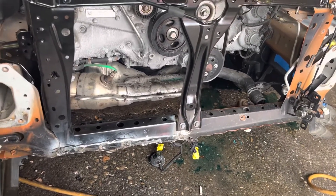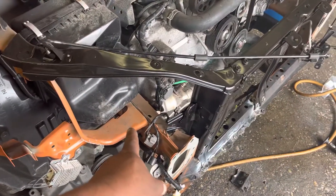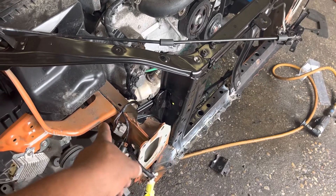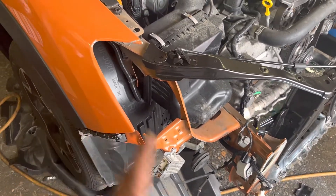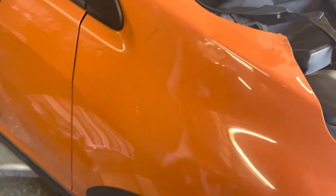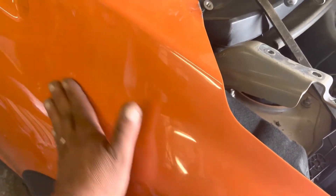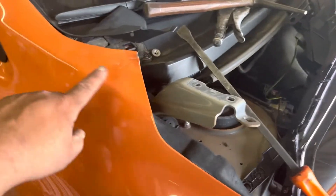Got most everything lined up, got to do some more cross measurements. Over here on the fender I made a couple of pulls — this bracket right here, the spot welds were broken, it was separated from the rail. Got that back in its proper position; it's just sitting there, we still have to weld it. Got the fender to move forward some, had some buckles in it and a lot of the buckles came out. Our gap came back to where it should be. Had a big old buckle in here and I was able to tap some of that in — it's almost straight.